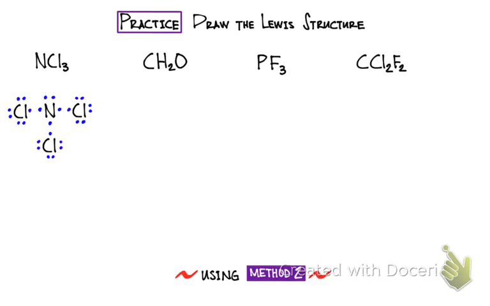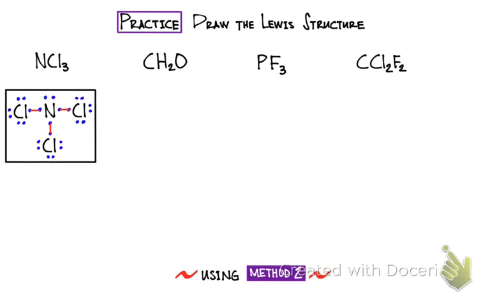And then we're going to start connecting the dots here. And once you've connected the dots, double check to make sure that each atom contains 8 valence electrons, right? They have to satisfy the octet rule. So looking at nitrogen, you can see that it has a total of 8 valence electrons. Chlorines, the 3 chlorine atoms here, same thing. And so all of these atoms satisfy the octet rule.